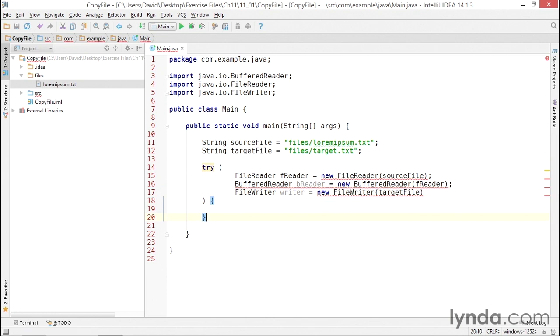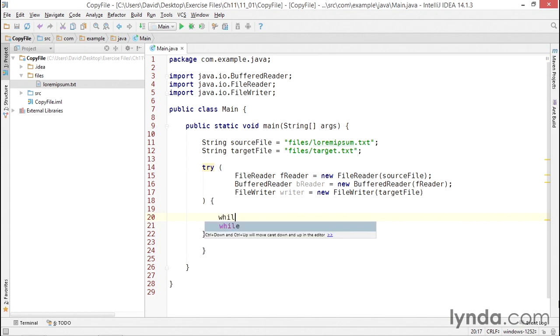Before I continue with the rest of the code, I'll come down here to the end of the try section, and I'll add a catch block. I'll be very general in the exception handling. I'll just look for an exception object that I'll name e. Notice when I add the catch block, all of the error indicators go away on my declaration of the closable objects. So now I'm ready to actually do the work of reading and writing the file.